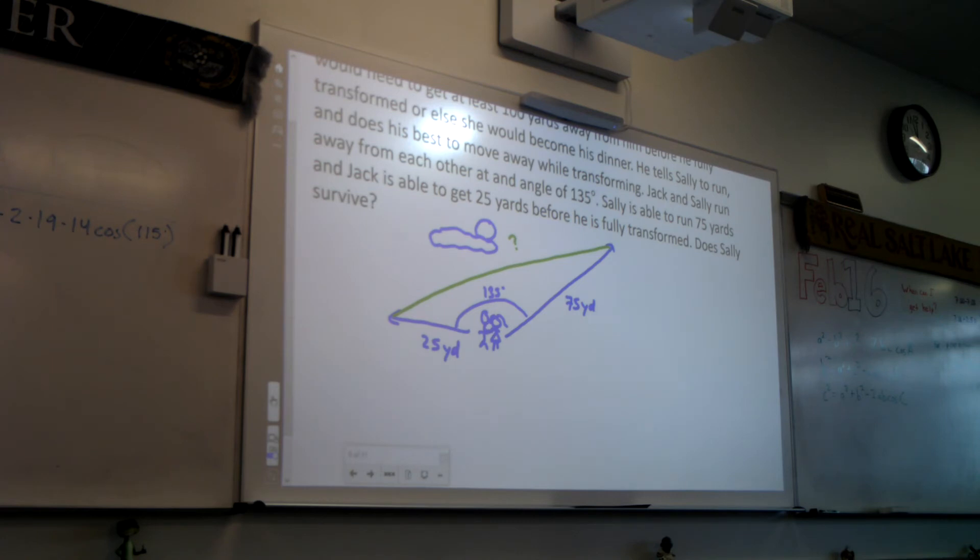You just kind of use the two sides to put here and then the angle goes there, so you can label it if you want as a, b, and c, or you can just know where they go. If that's too much, then label it a, b, and c and go from there, or you can just plug it in.